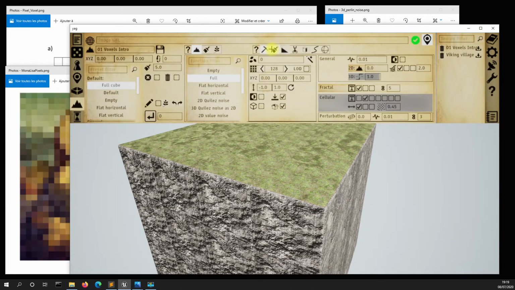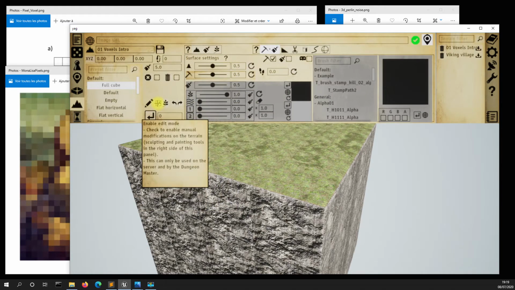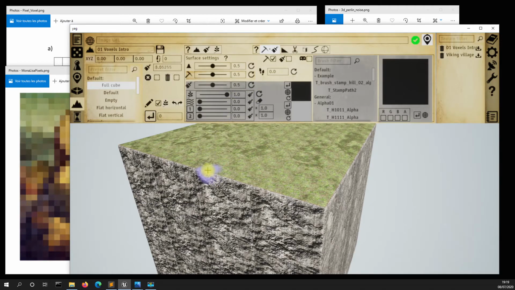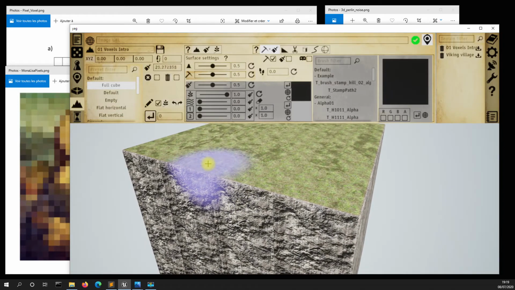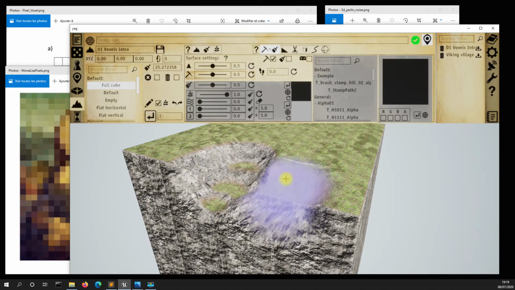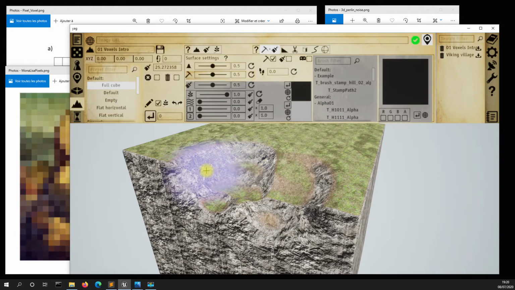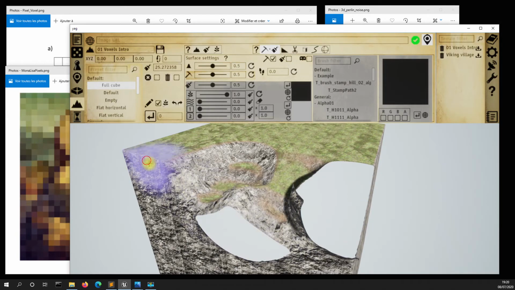So in order to illustrate this, I'm going to show you a bit of sculpting here. So you can see that we can sculpt inside the cube. Okay, no problem. But if we try to sculpt anything outside the cube, then we will get holes in the terrain. Okay, so when this happens to your terrain, and believe me, it will happen, remember, this is not a bug. This just means that you have reached the boundaries of your voxel world.